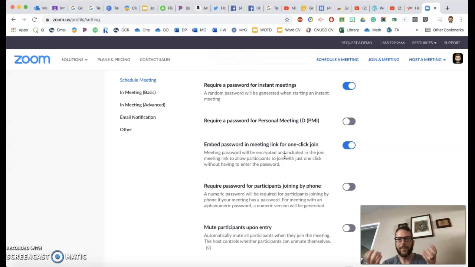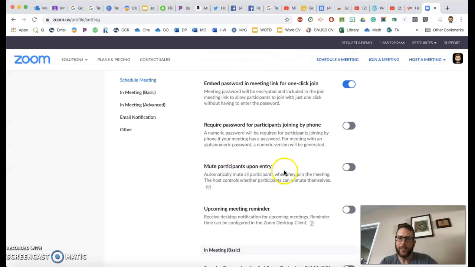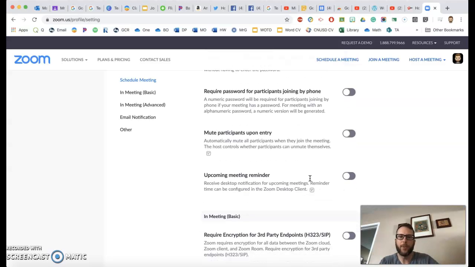So it kind of depends, and think about your age group. Do you want to make it super easy for your kids, one click, or are you worried about your kids or someone else sharing that link to everyone else in the world, and now anyone can hop in your meeting? So think about which way you might want to do it. All right, same thing. You could require a password for anyone joining by phone. So if they're using a phone, they have to put in a password. You could do that. You could mute participants upon entry. So maybe you just want silence when someone comes in. That could be a good idea, right? If 30 kids get in the room at the same time, maybe you want them all muted first.